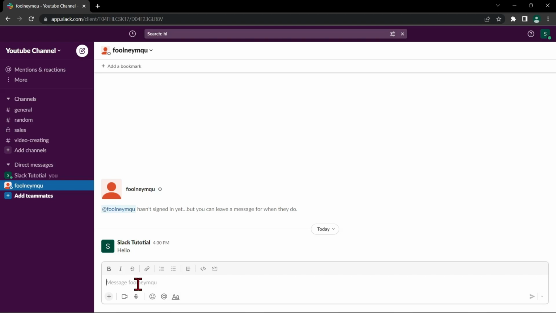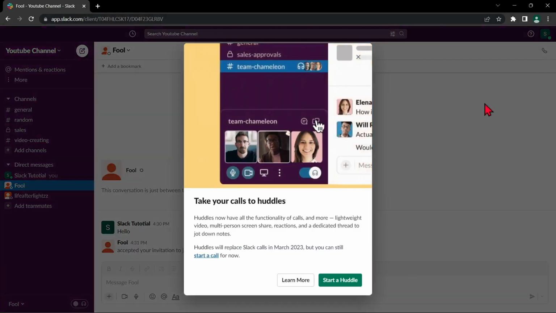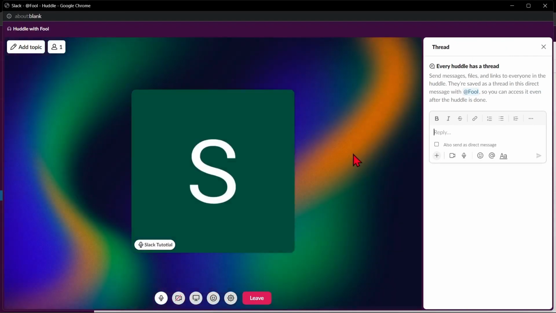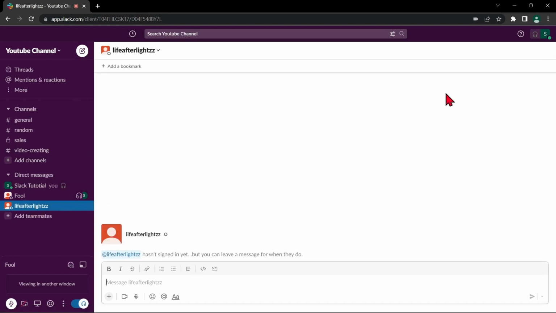There is this useful feature that you can utilize in direct message, which is the one-on-one video or audio conversations. At the upper right side of the screen, you can see this phone icon, and if you click on this, you can have a video or audio conversation with this person. This icon will show up after this person accepts your invitation into this workspace. For example, in this direct message, you can see that this chat box does not have a phone icon on the side of the screen, which means that this person still doesn't accept my invitation to join this workspace.